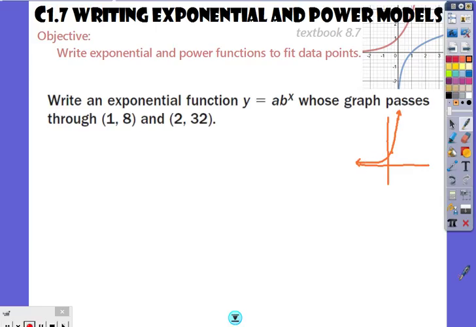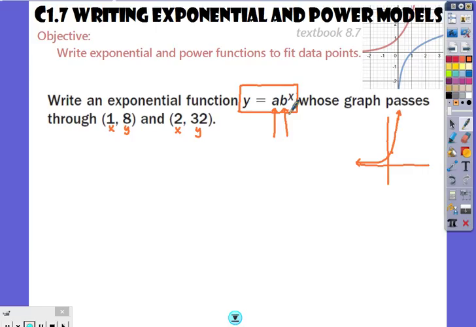Now, one way you could do this is to try to figure out what your base is going to be, what is the multiplier, and what would this initial value be. And some people are really good at just figuring that out. I'm going to show you the algebra way of finding that. So the idea is we have an x and a y. We have another x and a y. And we have kind of this baseline equation. Now our goal is to fill in that initial value and that base number. We need to find out what a and b are.